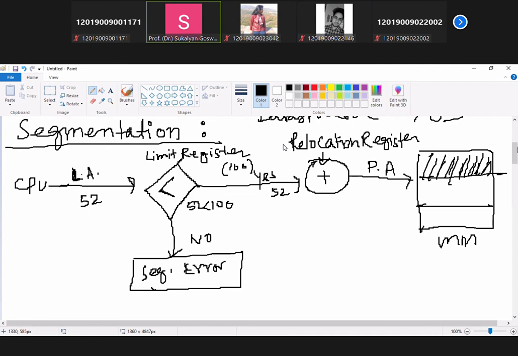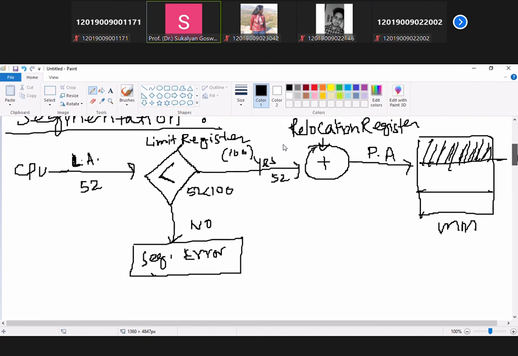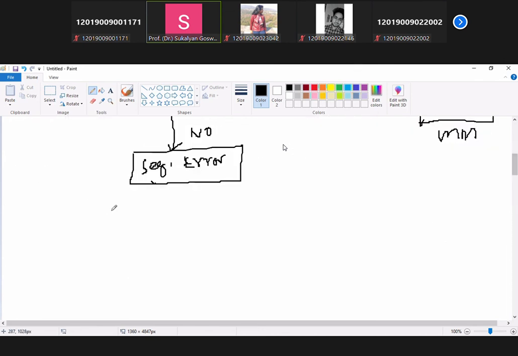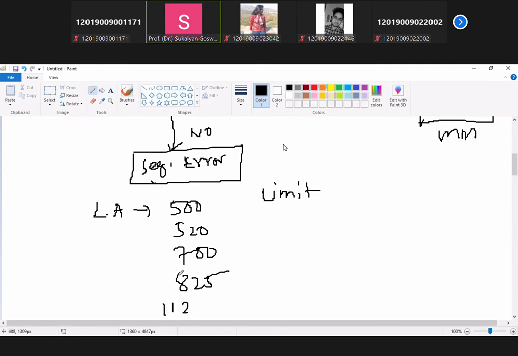Now, there can be a question. Suppose the logical addresses are 500, 520, 700, 825, 1128, and suppose the limit register value is 1000.